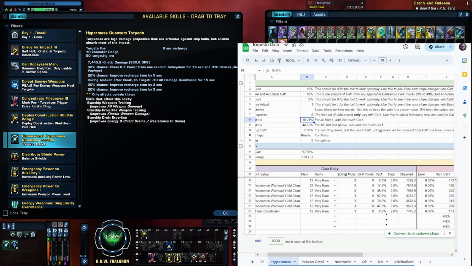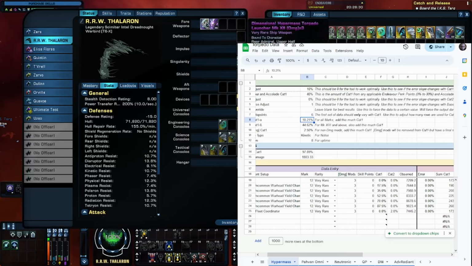It doesn't have any special abilities or sets or anything like that, but it's got the same cooldown as a quantum torpedo, and it does quite a bit more damage for base damage. Now, it does give you a chance to steal some power, but it's not that exciting.